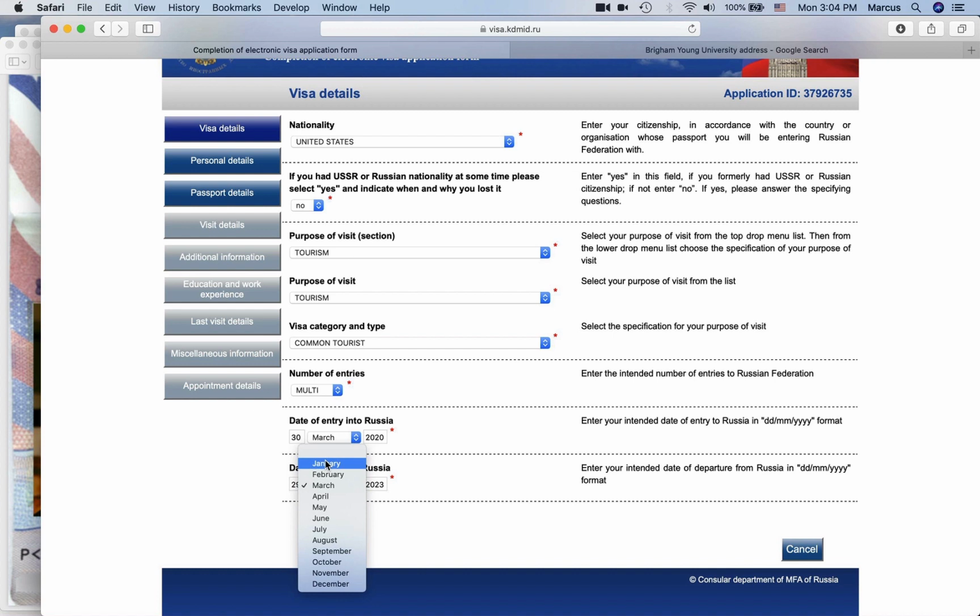So 1, 2, 3, 4, 5, September 2022. So I take the date my passport expires minus 6 months exactly. Then that would be correct. So I can't get the full 3 years, but I can get a good amount.